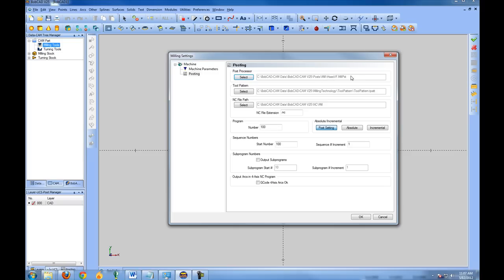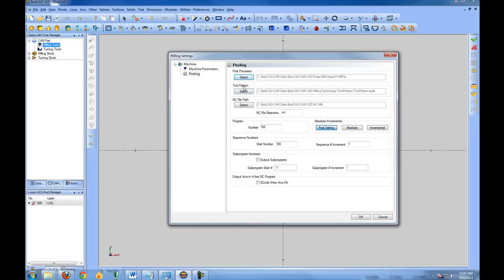So it's one of the most critical parts of the software to have a working post processor, and it's also very important, as one of the first things that you do, to get the post processor installed and get a program made and sent to the machine so that you can see if it runs how you need it to. Should you have any questions or any troubles, do contact our support department.